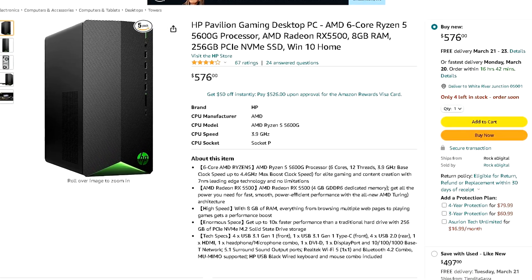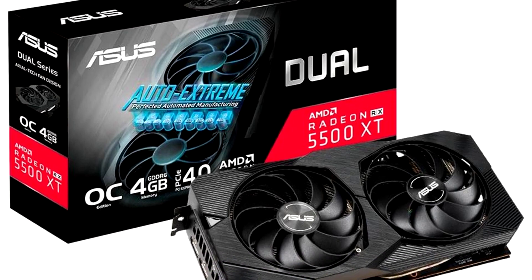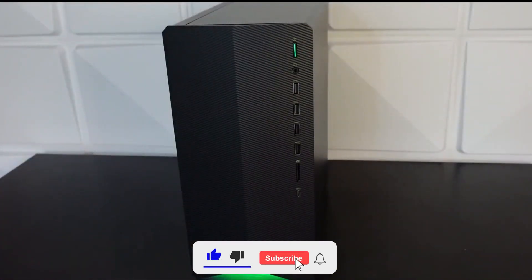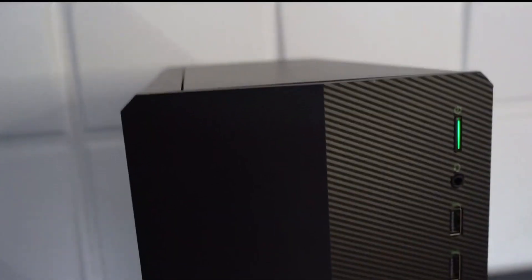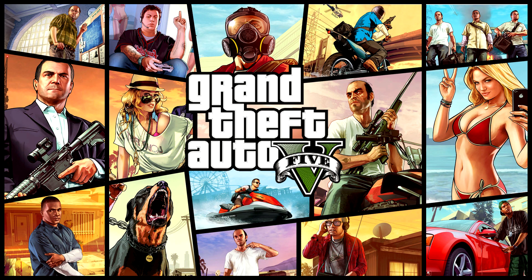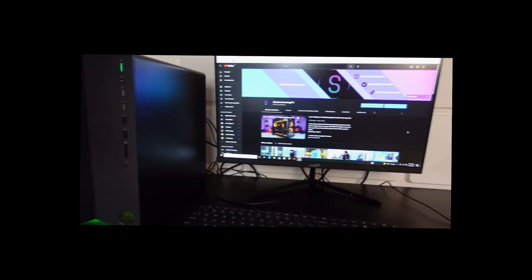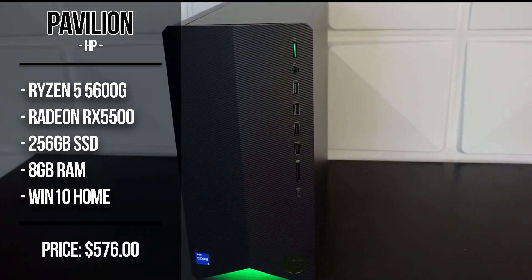Now for the first official AMD PC, we have a $576 HP Pavilion Gaming Desktop from Amazon with the Ryzen 5 5600G for the CPU and the AMD Radeon RX 5500 for the GPU. This is a decent 1080p computer for an affordable price; however, the Nvidia bonus system will outperform it and is actually cheaper and more upgradable. If the first system is out of stock, this is a really good deal — a nice 1080p PC for esports titles such as Valorant and Fortnite, and even for games like GTA 5 and Red Dead Redemption 2 you can run them at 1080p 60-plus FPS on high settings. I do recommend upgrading the RAM to 16 gigs and the SSD to at least 500 gigs down the line.